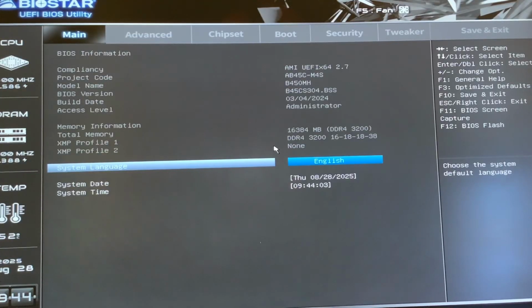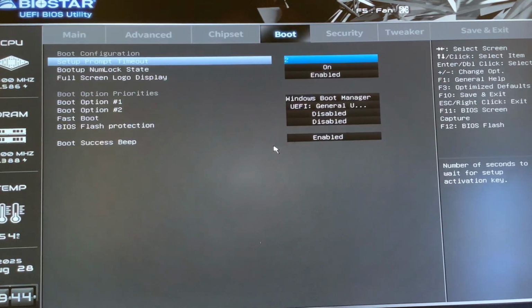Okay, so now we're back in the BIOS of the Biostar motherboard. The one thing I do kind of like about this, it has a safety setup in here so that you don't accidentally flash a BIOS to this. I don't know how you would accidentally do that, but I guess for the uneducated people that are not used to doing this, it has a safety protocol in it so you don't accidentally flash a BIOS to it.